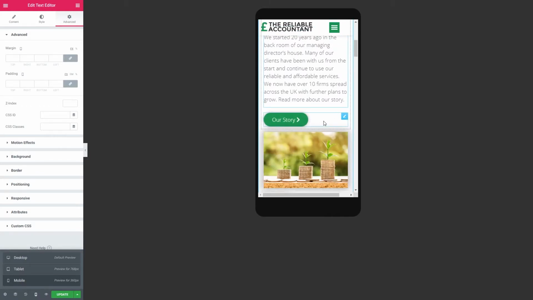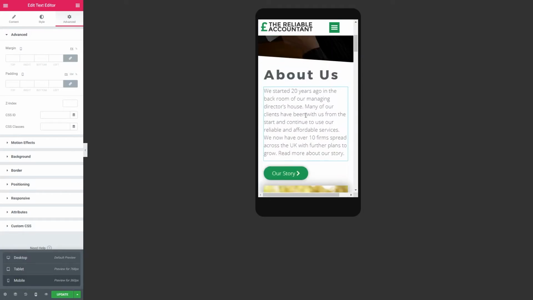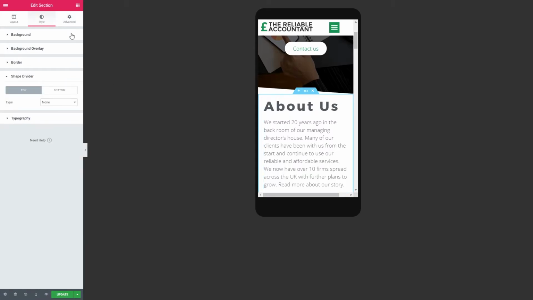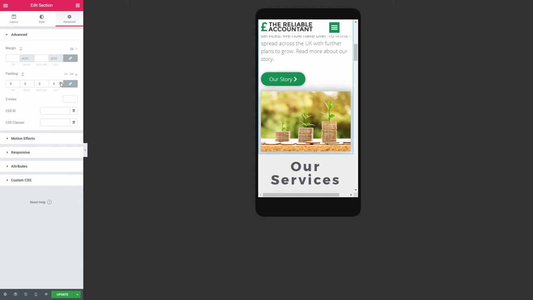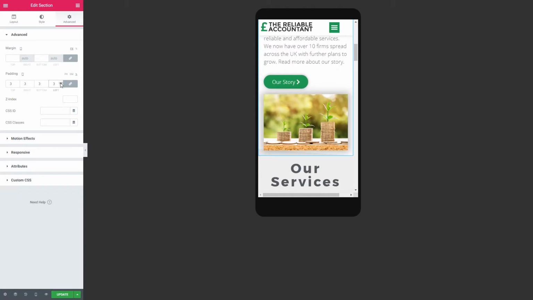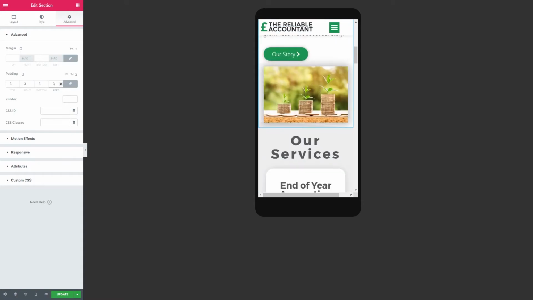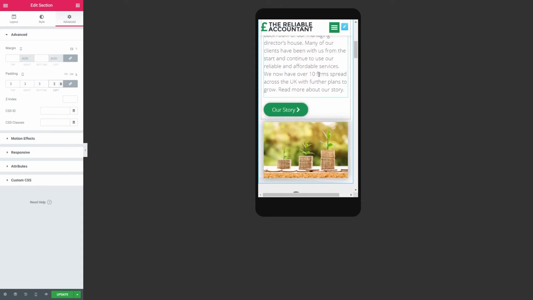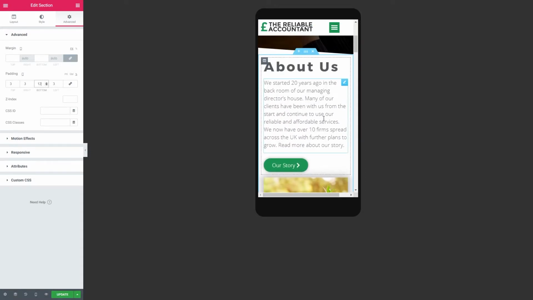I think maybe on mobile we could add a little bit of padding just at the bottom to allow some space between the image and the shape divider. So let's just do that. Edit section, go to advanced. Let's just scroll down so we can have a look. Let's put 3% in because I know that's the value that I set at desktop level. So now I know that the padding here matches the same padding that will be on the rest of the site. So 3% on the sides at least, and also the top, but it's the bottom I want to focus on. So let's unlink the values, go to bottom, and now I can just focus on stretching that. I think we'll just go with 12. Yeah, I think that looks good.